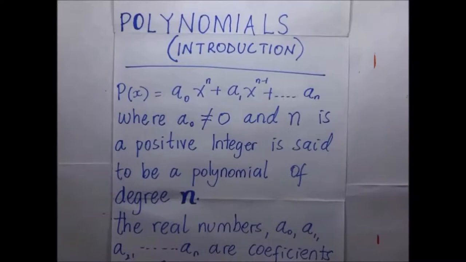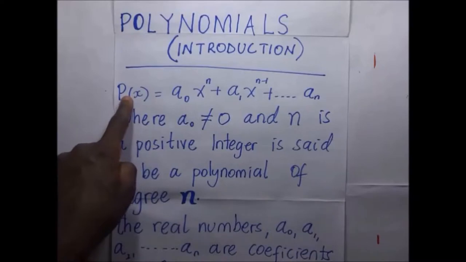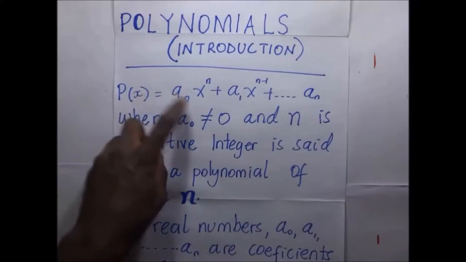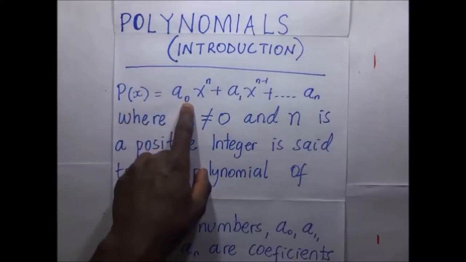In short, polynomials, the word, is a combination of two words: poly meaning many and nomial, in this case meaning terms, hence many terms. These many terms can be joined together by addition or subtraction, and these terms may include constants, variables, and exponents. However, as a rule of thumb, if we have a term divisible by a variable, that ceases to be a polynomial.